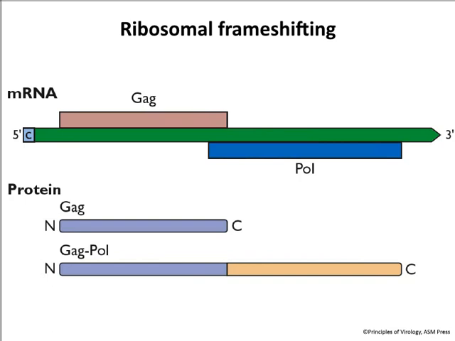So how is that made? It's made by ribosomal frame shifting. The ribosomes get here, and they back up one base, they change their reading frame, and then they continue. This happens about 5 to 10% of the time. So you don't need a lot of POL because it's an enzyme. It's catalytic. You don't need a ton of it as you do for structural proteins. And frame shifting is what does it.